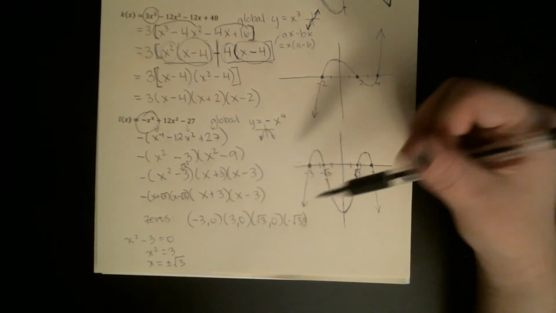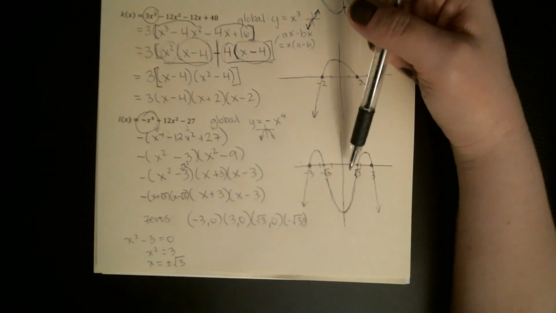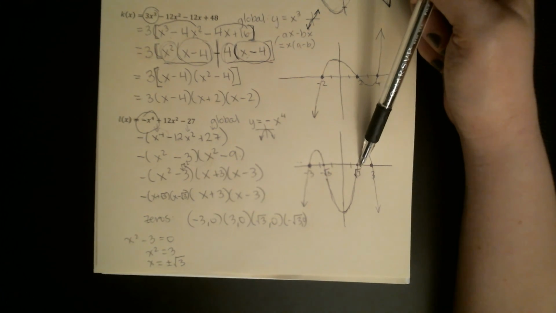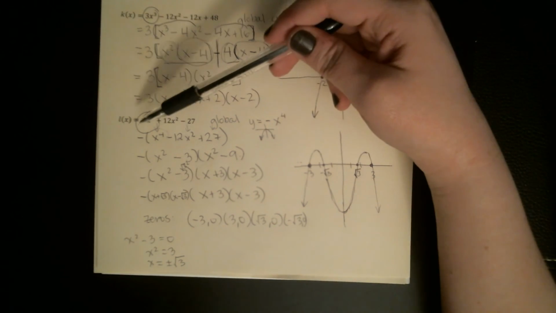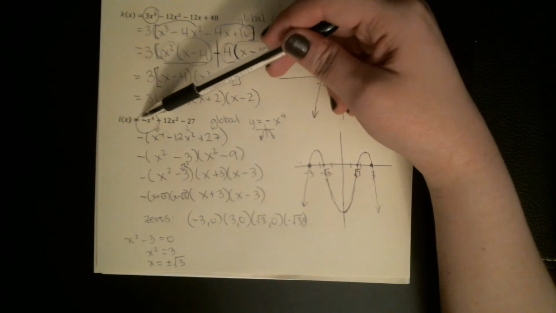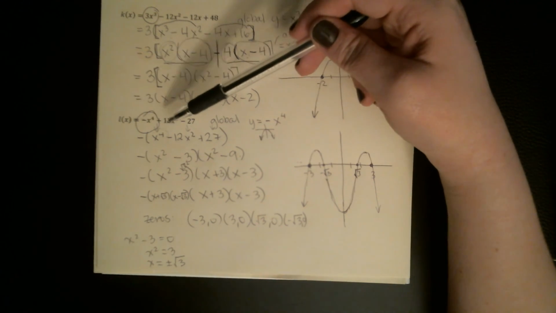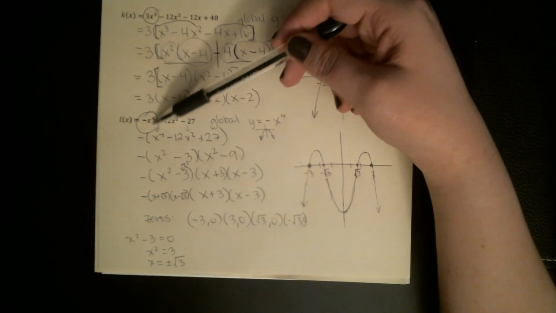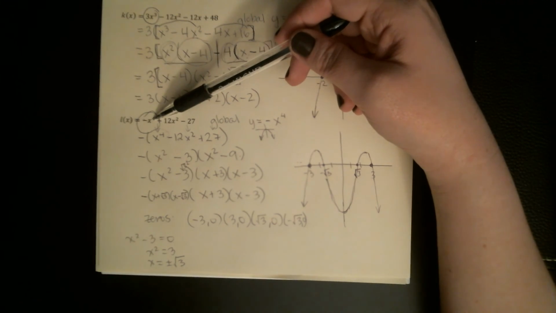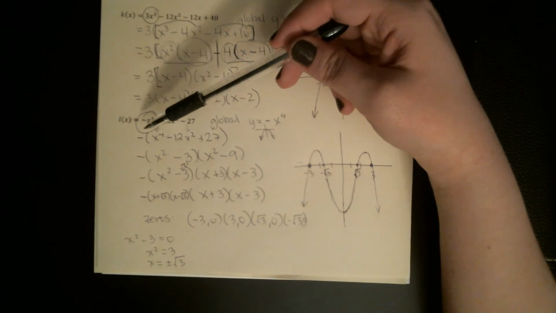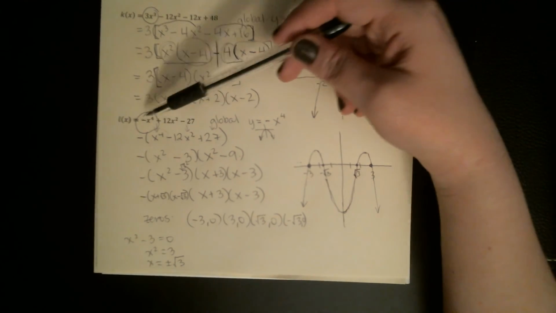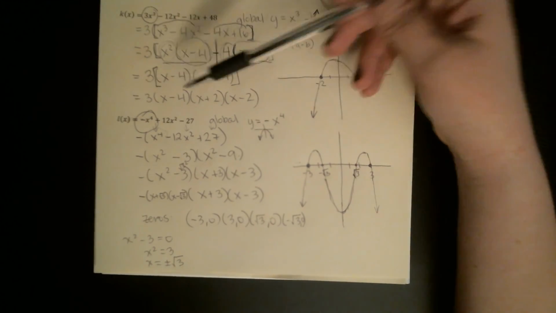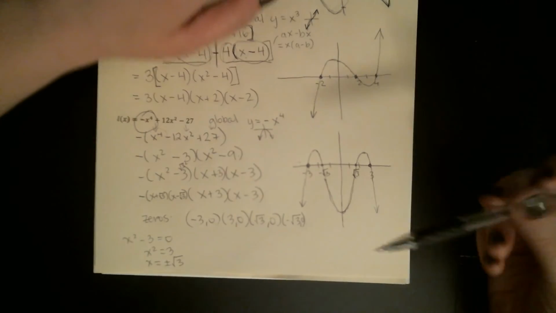This appears to be even, and it actually is. I can tell because if I plug in a positive x value, say I plug in a positive 2, I'm going to get negative 1 times 2 to the 4th plus 12 times 2 to the 4th minus 27. If I plug in a negative 2, that negative 2 is going to get raised to the 4th power, so it's going to become exactly the same as when I plugged in a positive 2, and the same thing here, it gets squared. So all the even powers end up wiping out the negative sign so that you get the same thing whether you plug in the positive or negative version of a number.